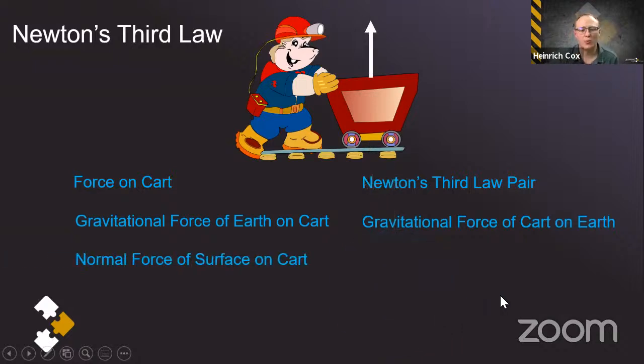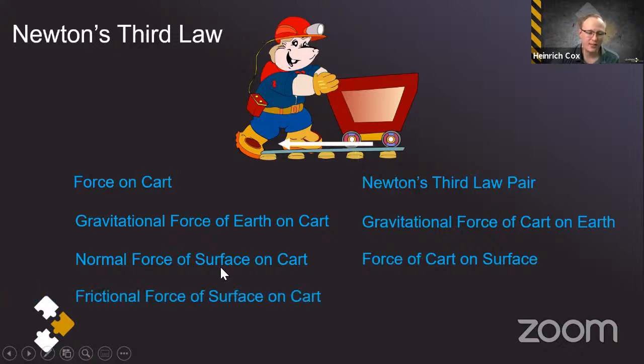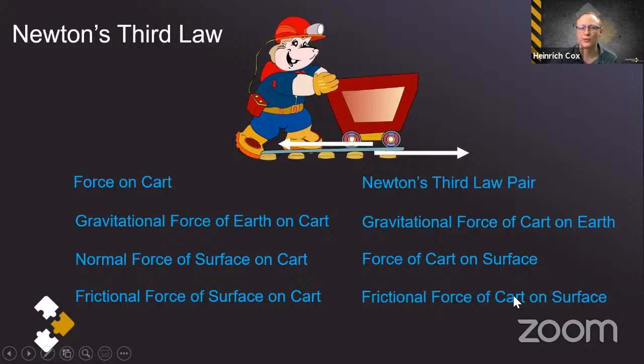Right? Then we've got a normal force on the surface, that's the surface acting on the cart. So that means the force of the cart on the surface is going to be the action-reaction pair. Then there's the frictional force of the surface on the cart, and that means there's a frictional force of the cart on the surface. So that friction one is weird, but basically the two objects that are exerting friction on each other have that same frictional force, just one on the other. So it's like rubbing your hands together. Both your hands get hot. It's not like just one hand gets hot and the other one doesn't. So friction acts on the one surface. It also acts on the other surface, but equal and opposite in direction.